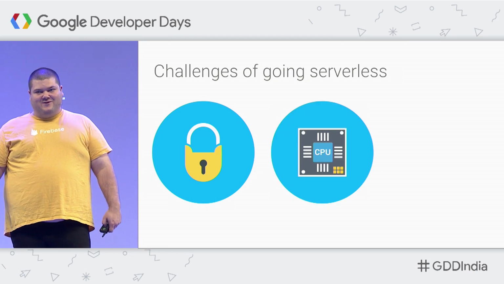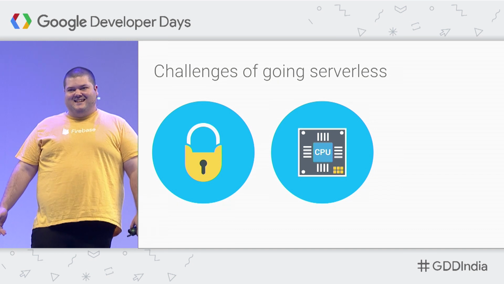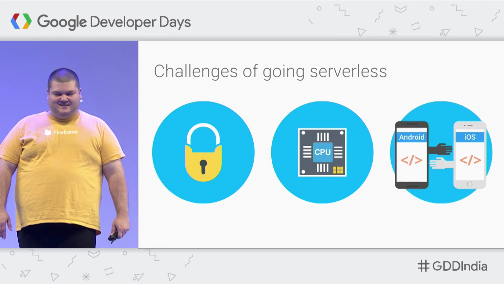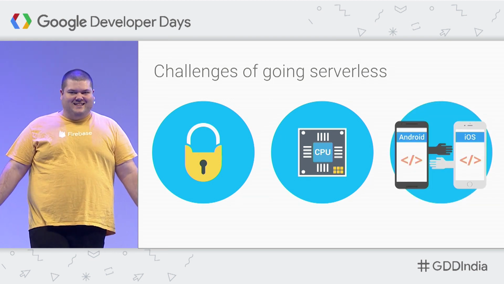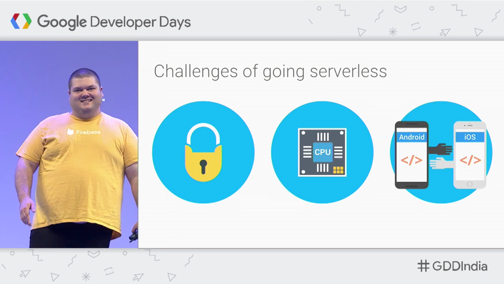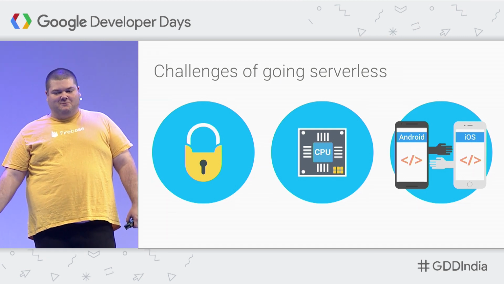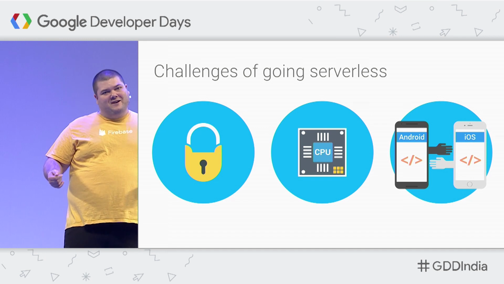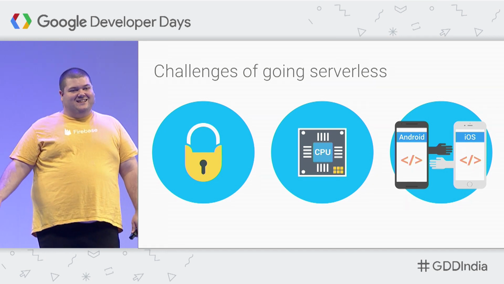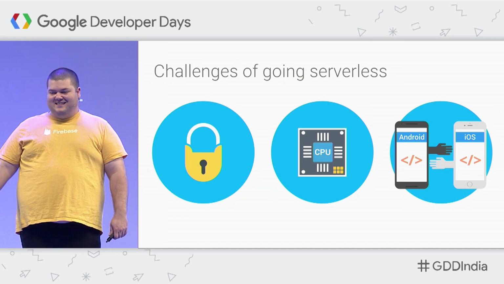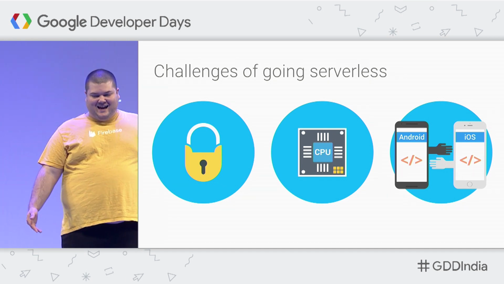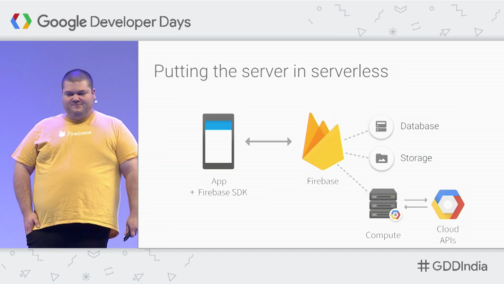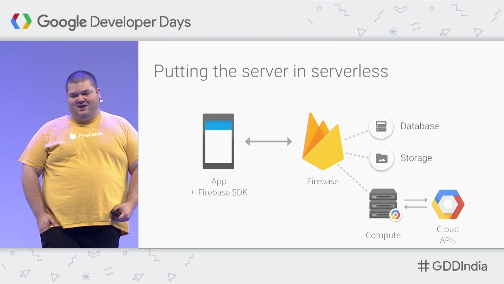Also, the resources on the phone. Although the CPU itself is pretty fast these days, the battery life is only limited, and it can crunch only so many numbers or translate so many phrases. And finally, code sharing. One of the most painful things about being a mobile developer is having to implement the same functionality across multiple platforms. Our app faces all three of these challenges, and we can mitigate them by moving our secrets and the code-intensive functionality into the cloud. And since it's in the cloud, we'll only have to implement it once rather than for each platform. If we dipped into our old bag of tricks, we might solve it this way.